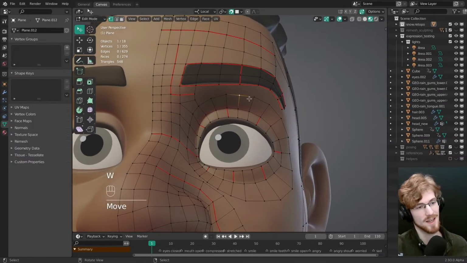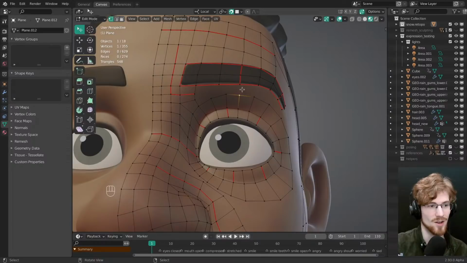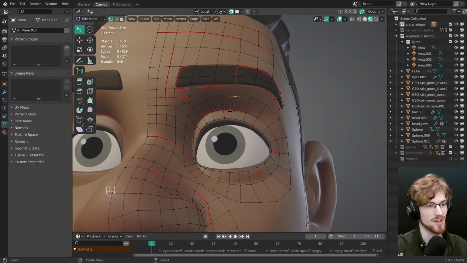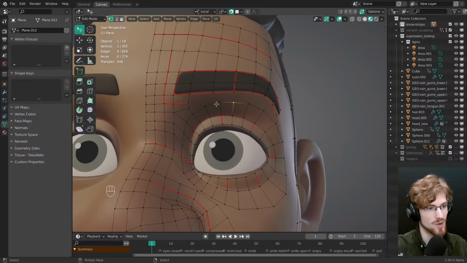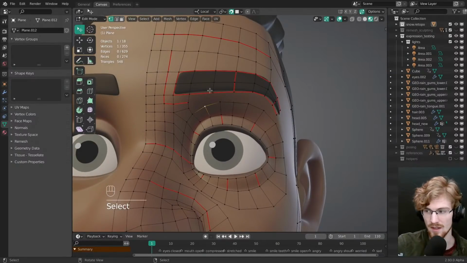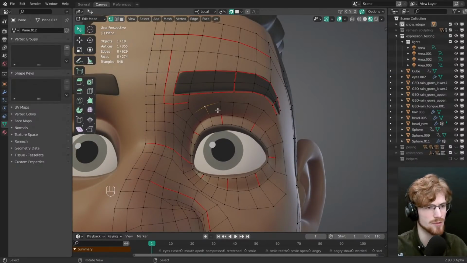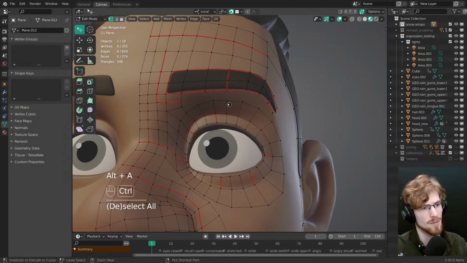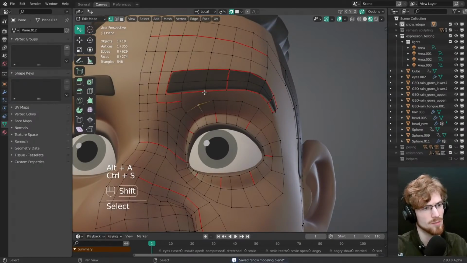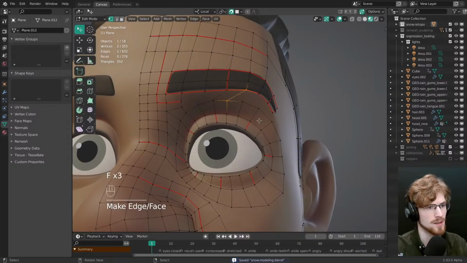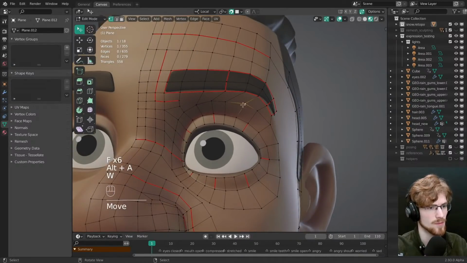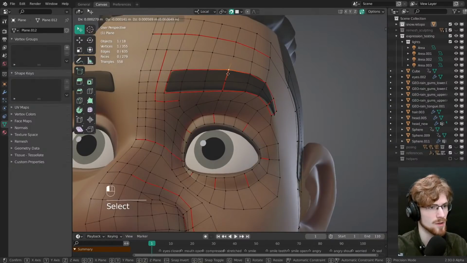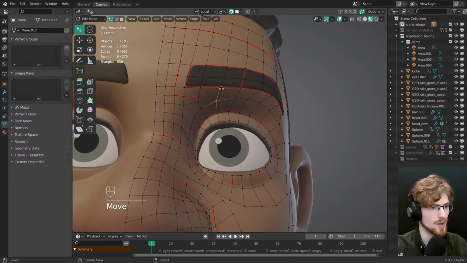Now I notice that I have a lot of topology over here from the eye, and leading that into the brow is adding a lot of loops that I don't really need for the brow, but probably that could be fine. I'm gonna just try this. Yeah, filling it in to see if it actually matches up, and I think this is fine.